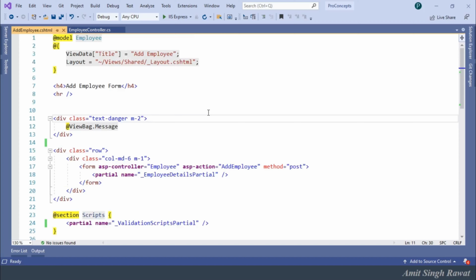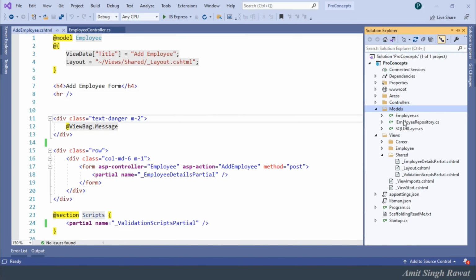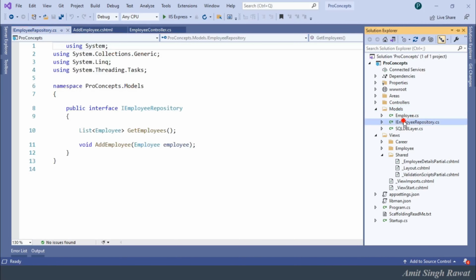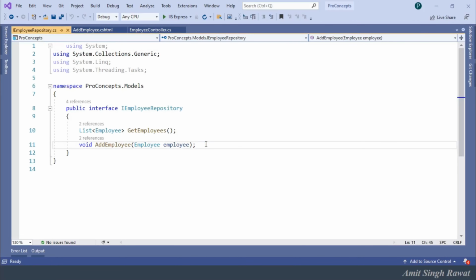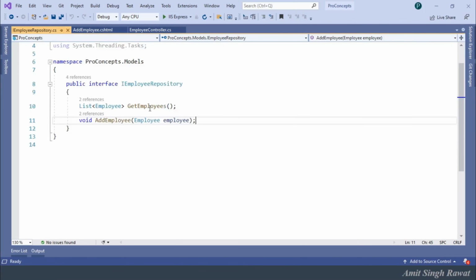Okay. So first open our interface, IEmployeeRepository. It's available within the model folder. You can see right now we only have two methods there to get all employees and add employees. We already implemented create and read features of CRUD operation in our previous videos.